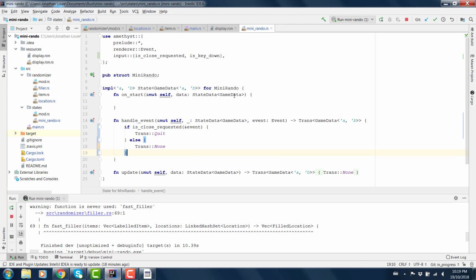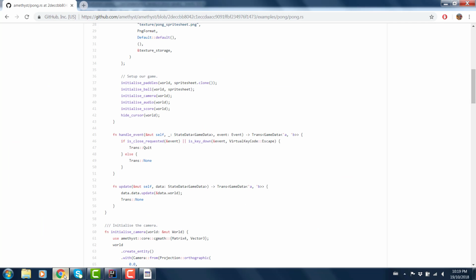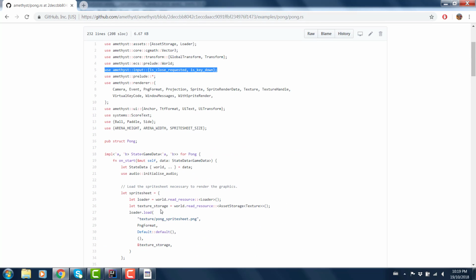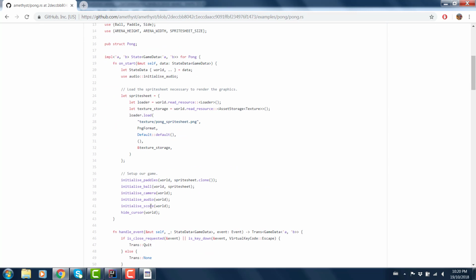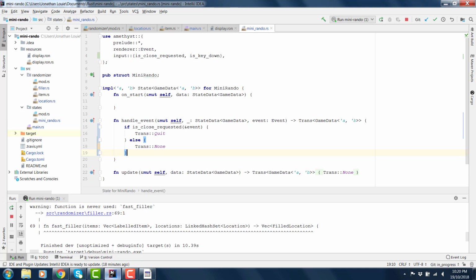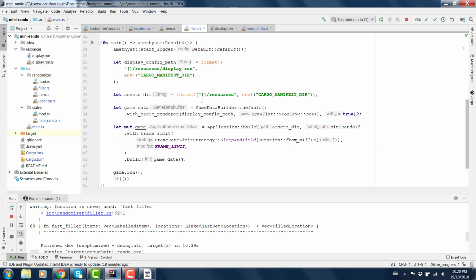Why would this not run? I mean, that is our initial state, isn't it? Or wait. No, I did. I put it here. I do have an initial state.